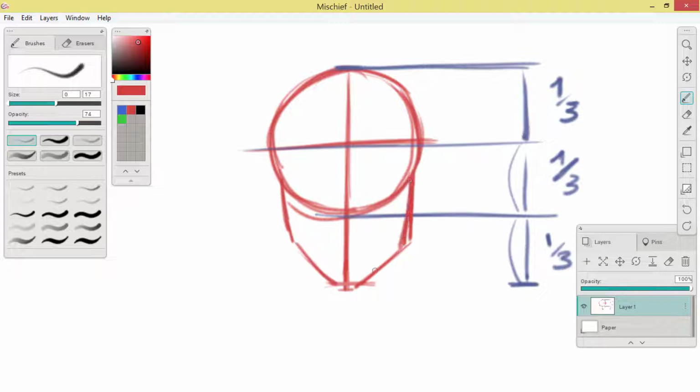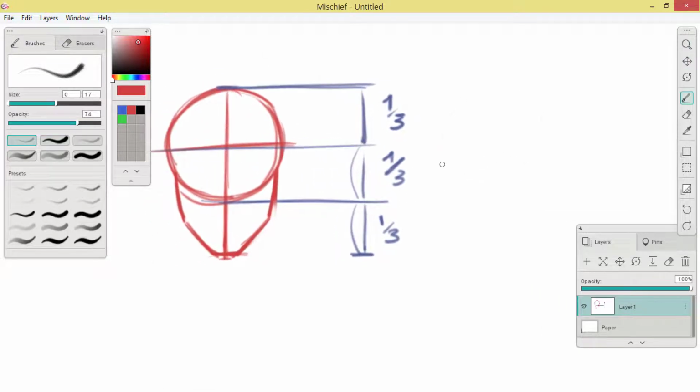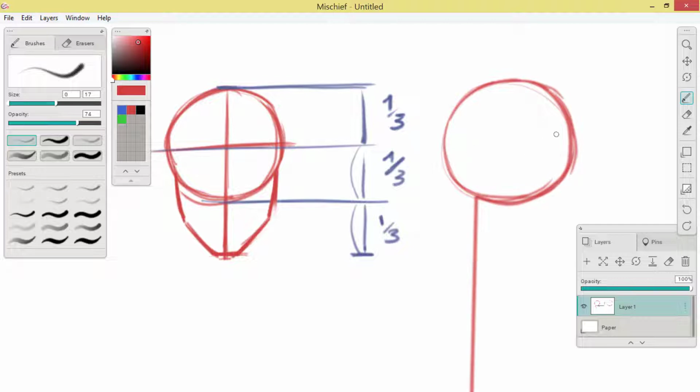like this. So you can slightly angle the jawline towards the chin here in order to add a more organic look. So this will be the very basic framework for my head. If I want, in the same way, I can create a sphere there or a circle. But you need to start thinking in 3D, so I will use the term sphere rather than circle because it represents a sphere.